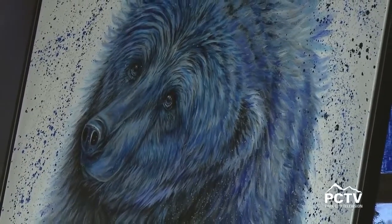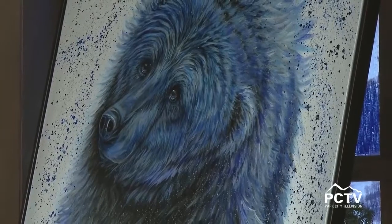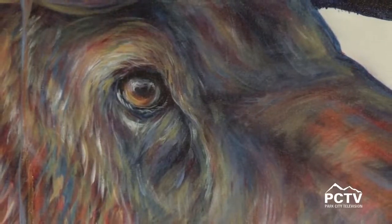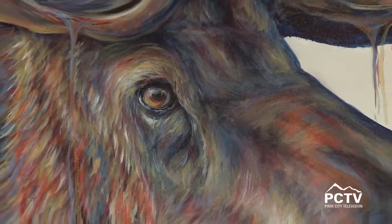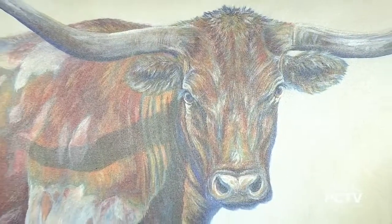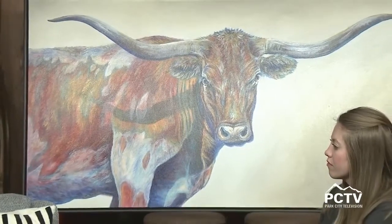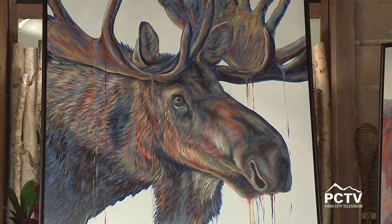You do? Tell me, why so much color? I love color because I specialize in wildlife pieces, and I think it brings out the personality and the energy of the animals, kind of on a deeper level, and I think it helps us as humans to connect with the animals more on a deeper level. And I love color because I think it brings out positive emotions and just life.